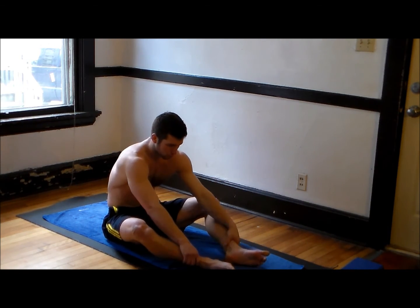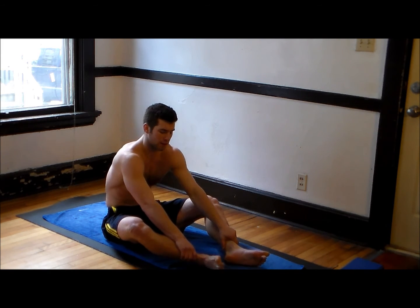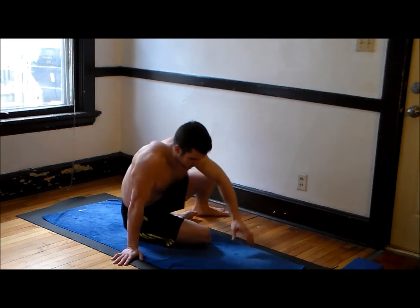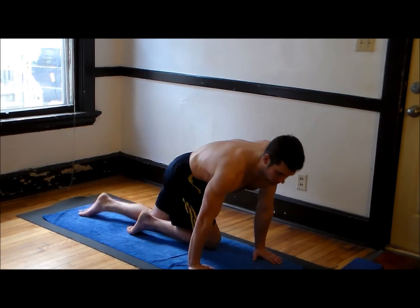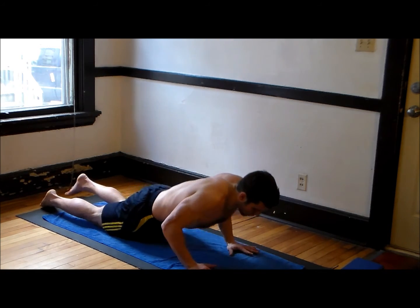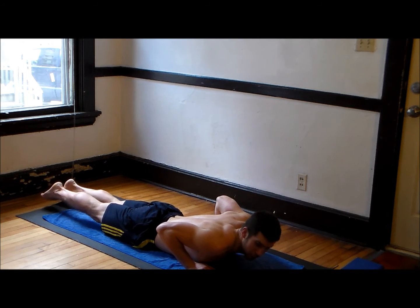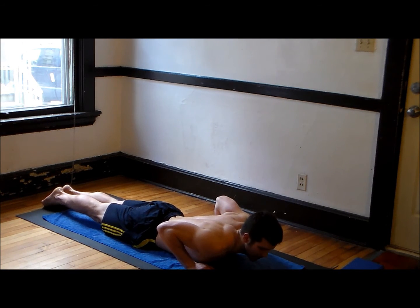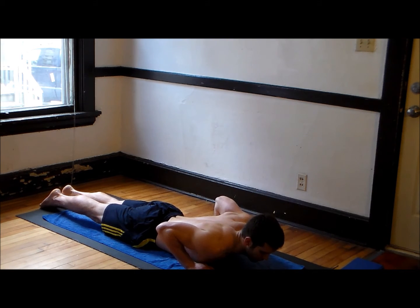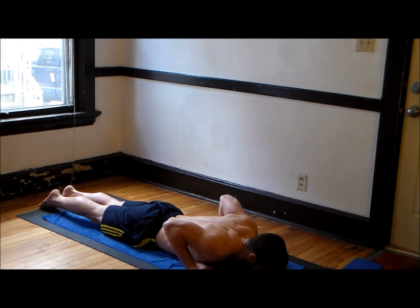So come around, come out of Savasana and bring your chest so that it's on the mat. And we're going to start the back strengthening series. So your shoulders are going to be just over your hands. Your feet are going to be together, squeezing together at the back. You're going to engage your quadriceps so that your knees are off the ground. And we're going to do a couple poses of Cobra here.